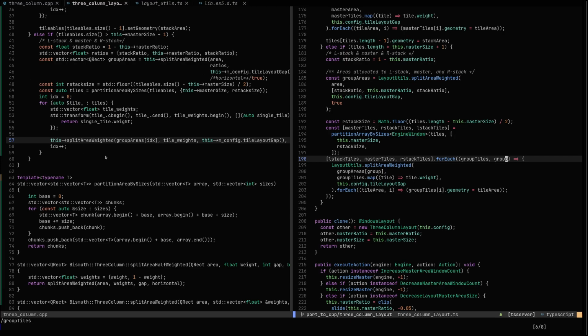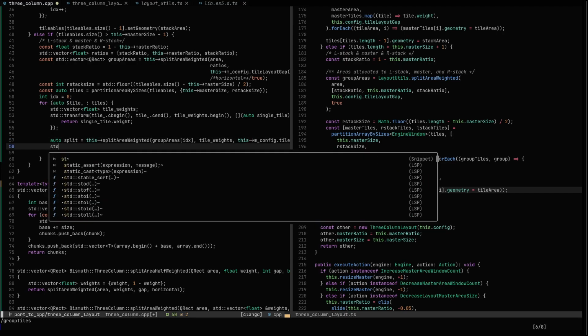And then we need to set the geometry as well. And there's too many for each here. Stop doing it. Quit playing games with my... Then again we take the tile area from the output here, right? Auto split, and then you again do for each.